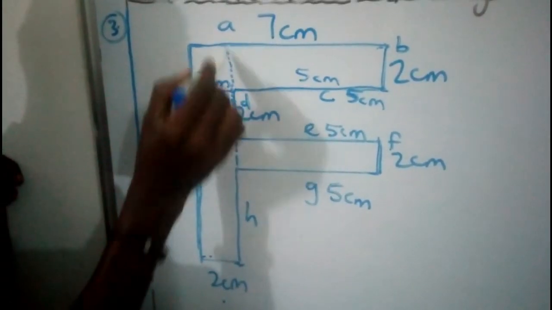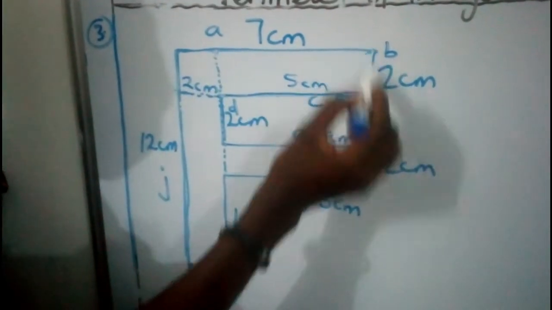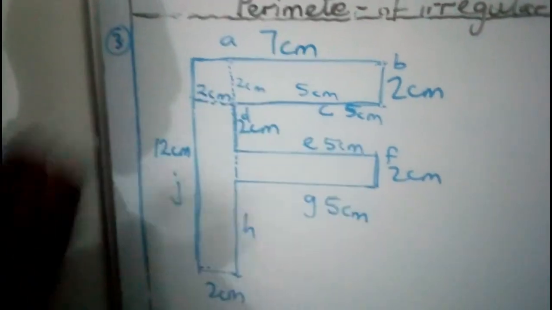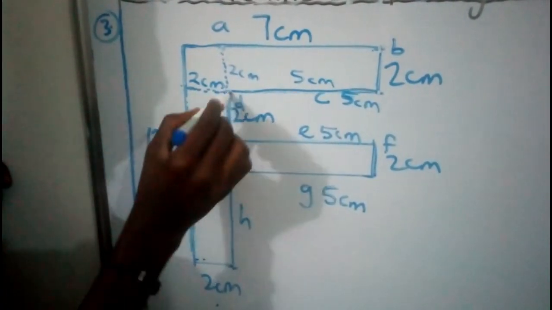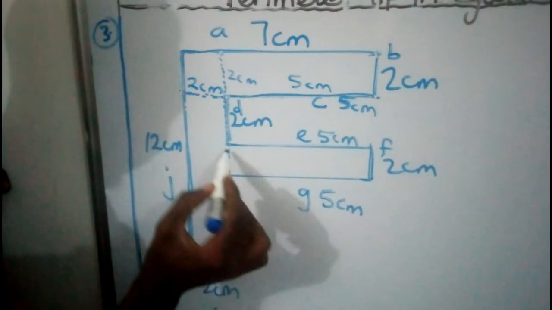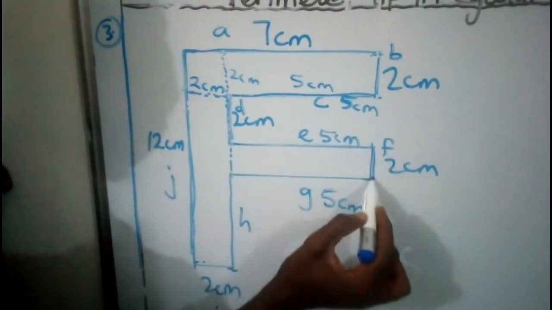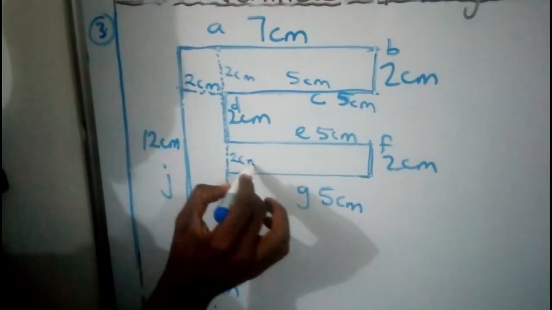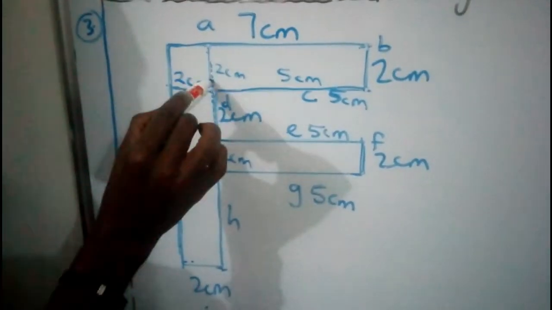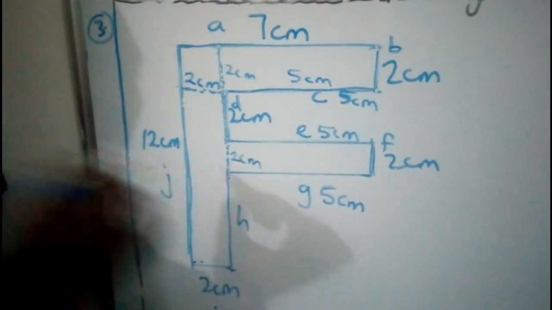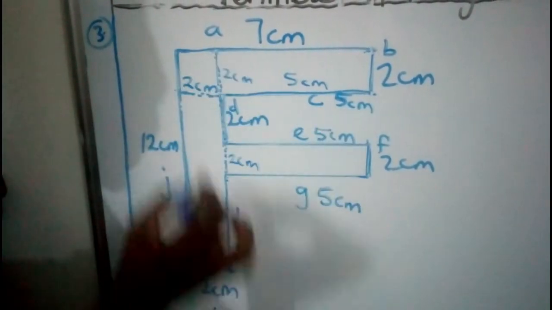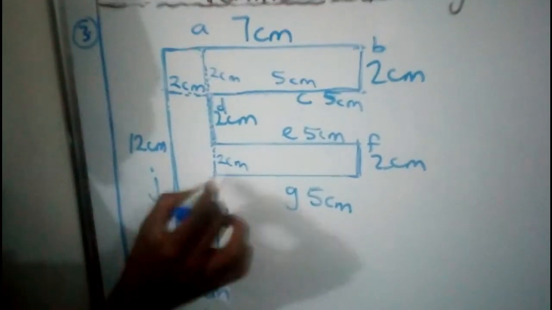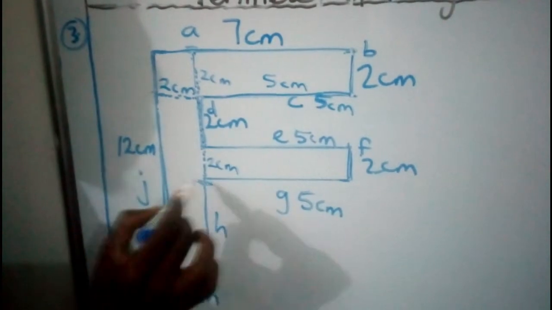But if you look at it very well, from here to here, it's the same thing as here. So if this place is 2 centimeters, it means here is 2 centimeters. Beautiful. Here has been given as 2 centimeters already. We have it, isn't it? Look at it again. From here to here is the same thing as here to here. So if here to here is 2 centimeters, it means this one is also what? 2 centimeters. So I have 2, another 2, another 2. Don't forget the entire length is 12 centimeters. So 2 plus 2 is 4, 4 plus 2 is 6. So from here to here is 6 centimeters. So the remaining one should be what?